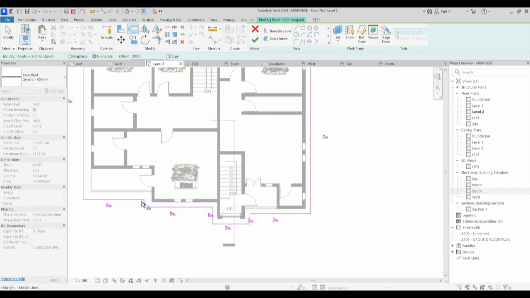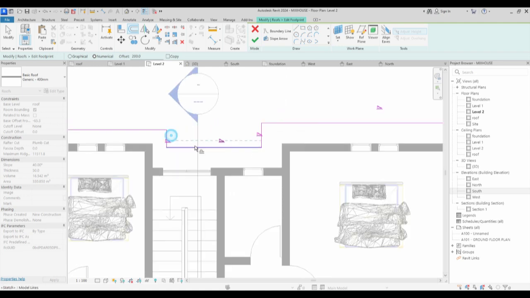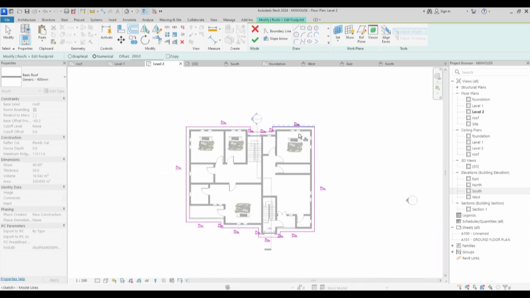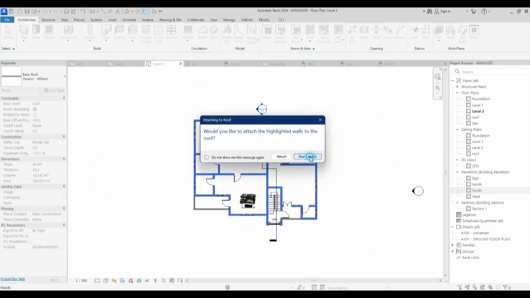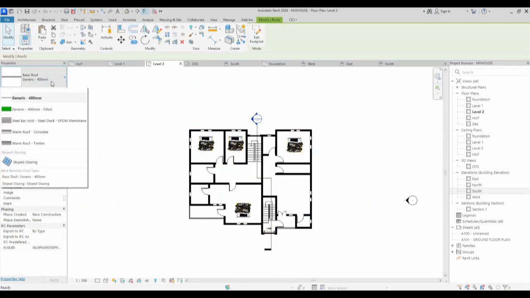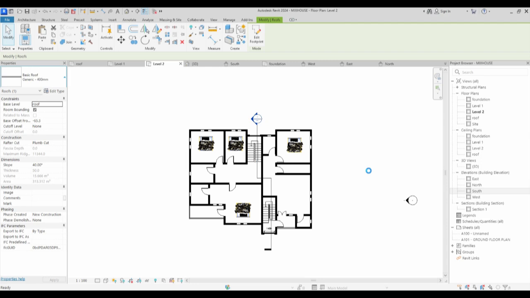Every one of them will move, set themselves within the roofing that you have created, so that by the time you are creating your trusses, it's going to be one click and it will not have anything to do with your elevation by affecting it. So you select that, it's okay, do not attach. So from here you select that one you have set and say slope glazing. The slope glazing is already set, I think, because I've been using this template file for a long period of time. So I don't have any issue with my slope glazing because I've already set it down.